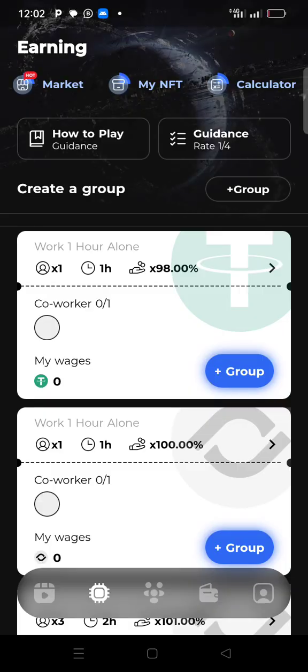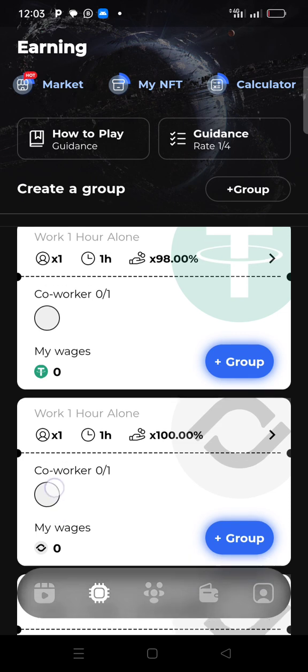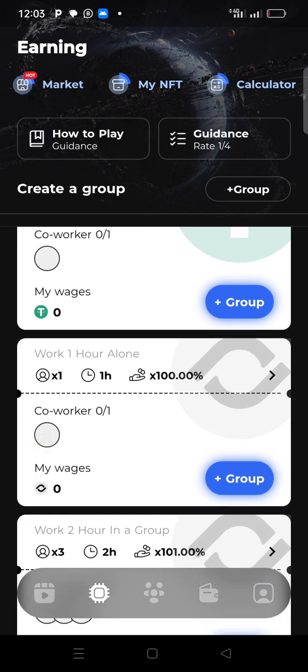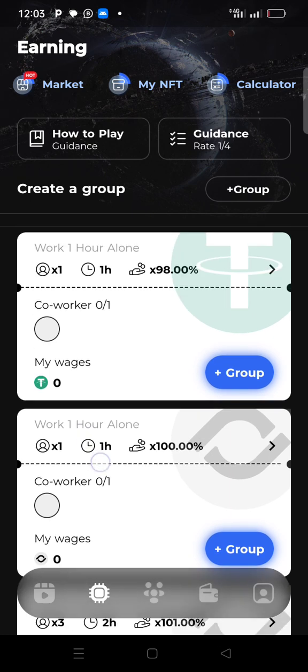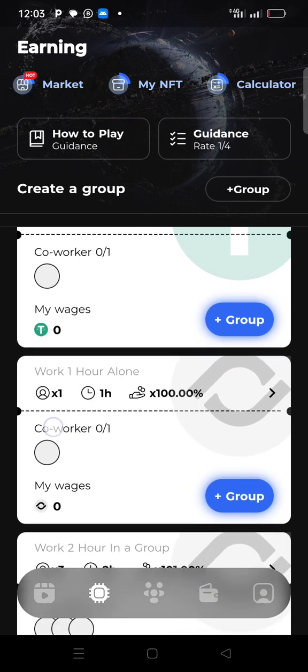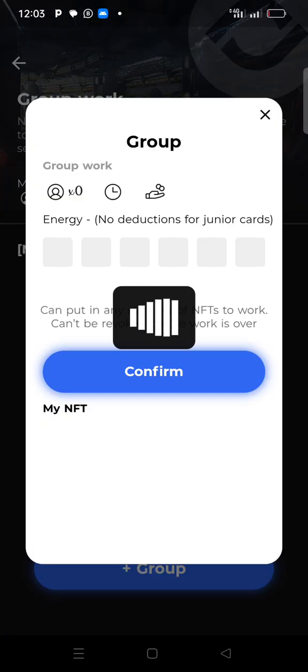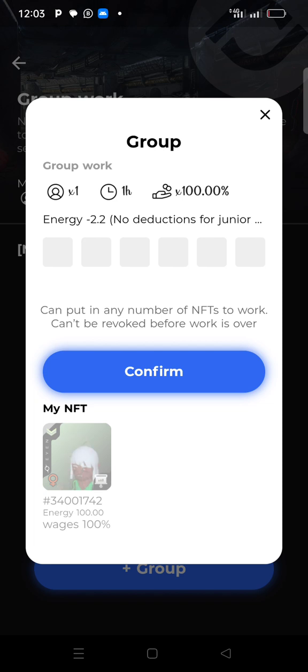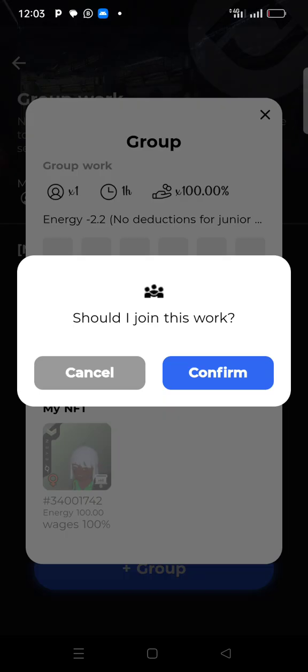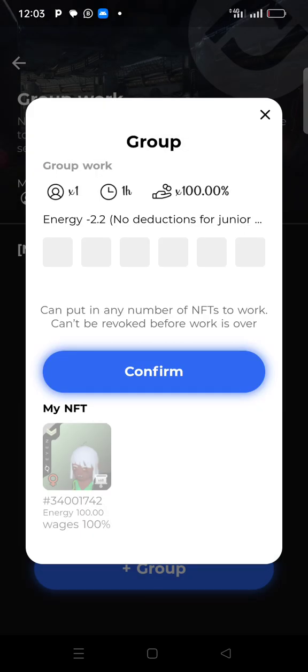First, you come over to this place. They will show you get NFT. You tap on get NFT. You claim your NFT. After claiming your NFT, you come to this place where you see times 100%. Don't pick this 97%. Come to this place where you see 100%. You tap on group. Enter group. You tap on my NFT to appear on this place, this edge here. Then you confirm. As you can see, I've already done it. That is why I can't proceed anymore to show you how it is.